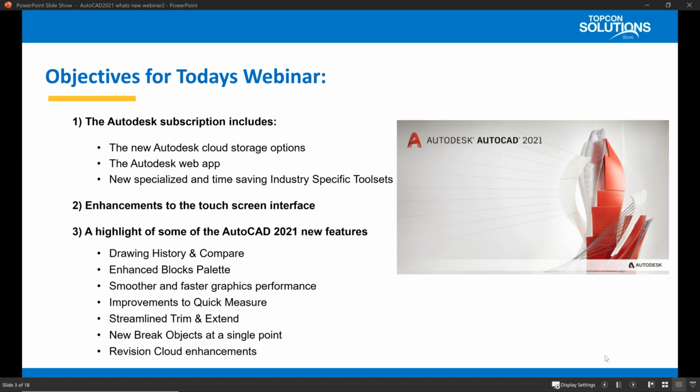Some of the features that we're going to go over today include drawing history and compare, the enhanced blocks palette. We'll talk about the smoother and faster graphics performance. We'll talk about improvements to quick measure, and we'll talk about the streamlines to the trim and extend tool, and the new break objects at a single point tool. And we'll also talk about revision cloud enhancements.